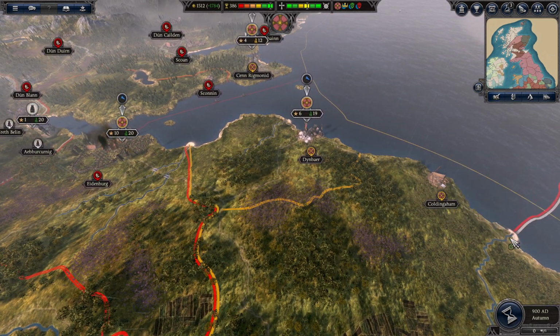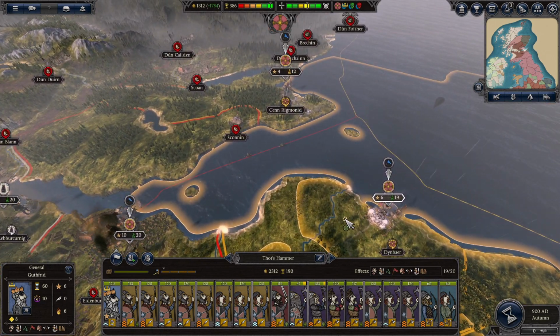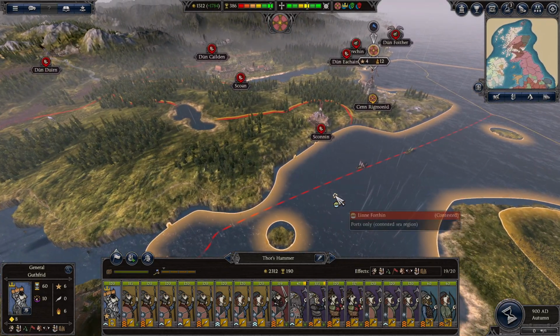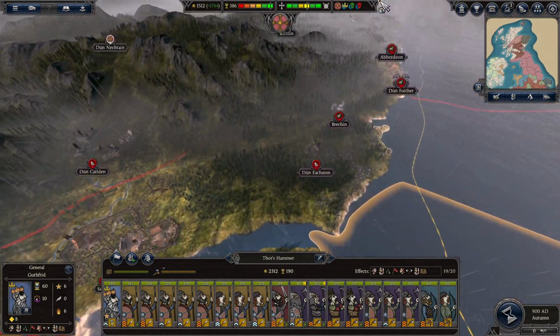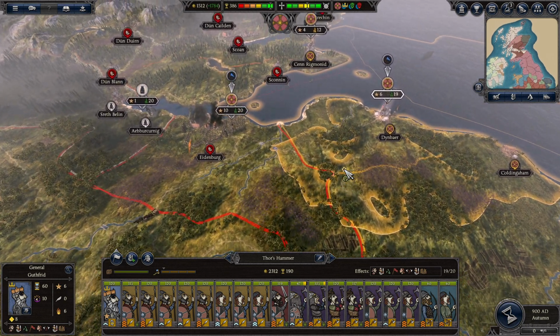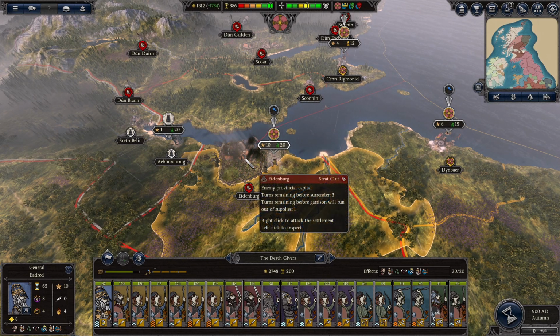So for this turn then, what else have we got to do? I think we're going to keep Guthfrid here for now. I don't think I can do much with him other than send him further north, but do I want to do that? I'm not sure. Let's have a think about that one. And in the meantime, we'll attack Edinburgh with the Death Givers.